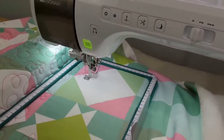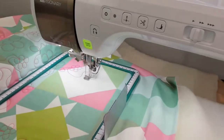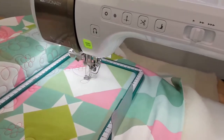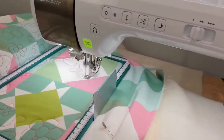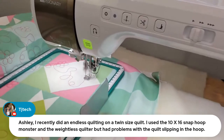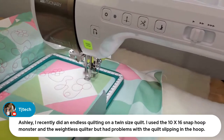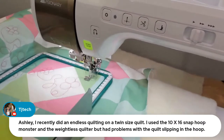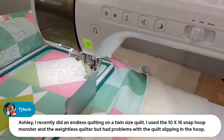So while we're over here, while that's stitching, let's just see what other comments that we have. And so TJ Tech, it looks like. So Ashley, I recently had an endless quilting on a twin size quilt, and I was using a 10 by 16 hoop on the weightless quilter, but had problems with the quilt slipping in the hoop.